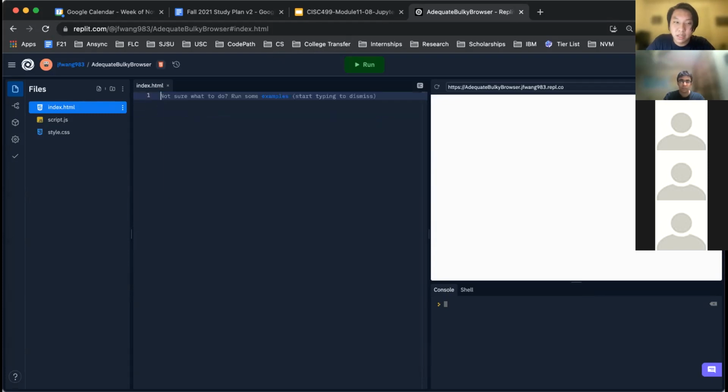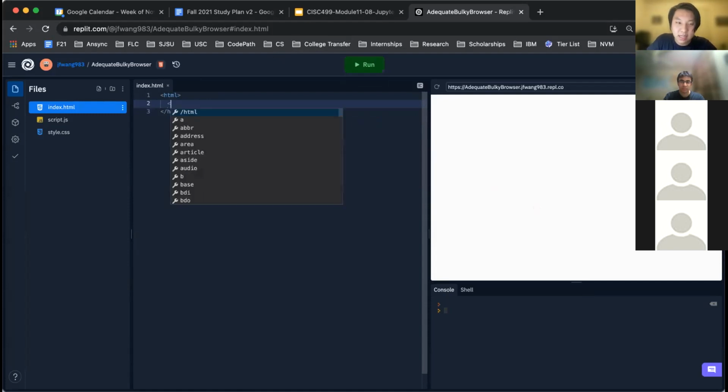So the first thing you actually need when you want to make an HTML page is an HTML tag. Let me just copy this. This is how you make a bare bones website. Well, actually, that doesn't do anything. It just leaves it blank like that. But there are some parts to the HTML that actually make a website work. If I remember correctly, the first thing you need is the head.